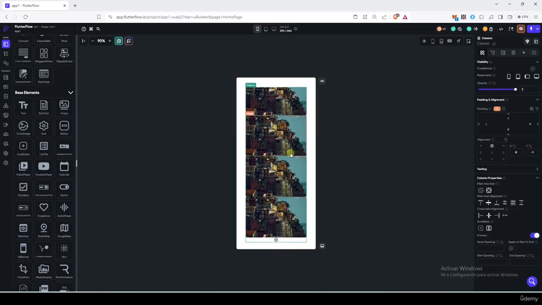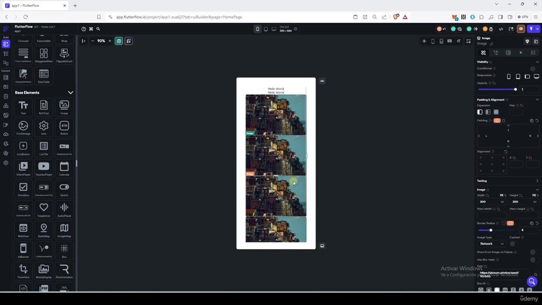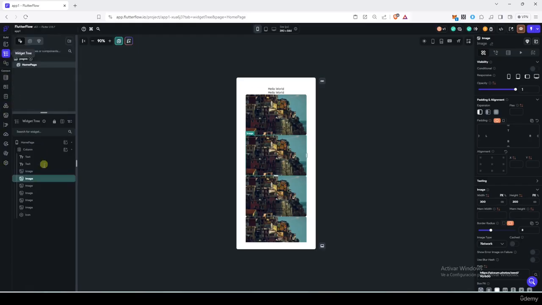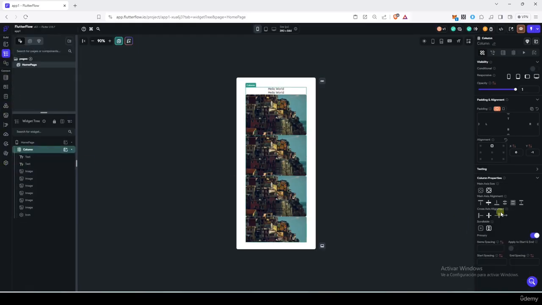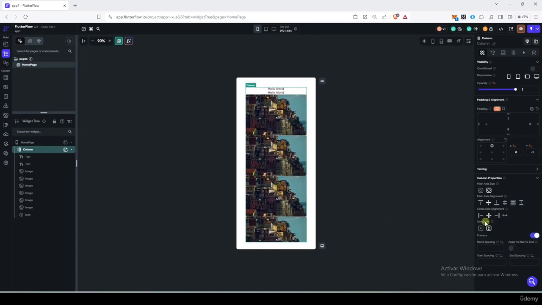I will duplicate more. Okay. You can scroll because you have the scrolling option. If you click here, if you try to scroll now, you can't. You need to put this option here. If you want to scroll in your page, you need to use this.